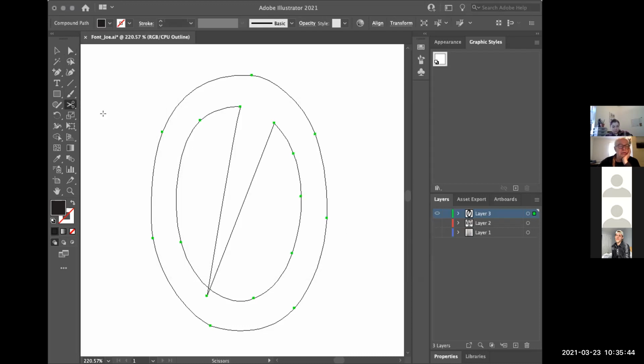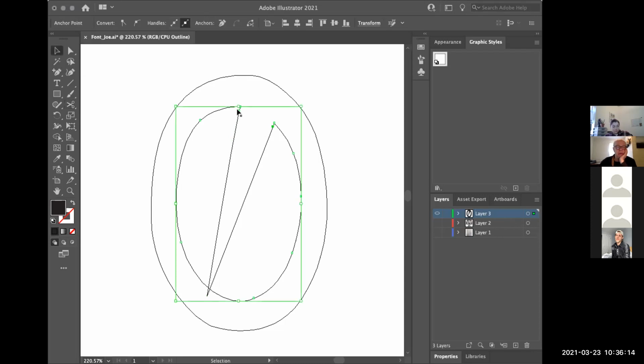Take the scissors. We want to get up to the two anchor points toward the stem, but you have to come down below that because you have to cut somewhere else. There. Click. And then again, go to the other side. Click. Now you can go to your selection tool, click the arrow, I call it an arrow, and delete it.